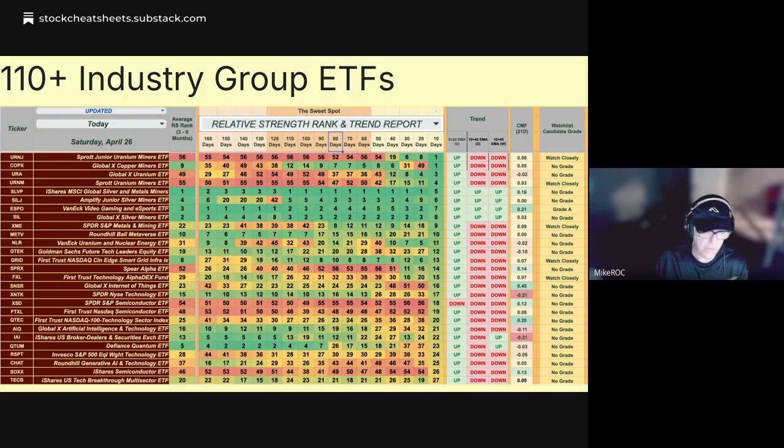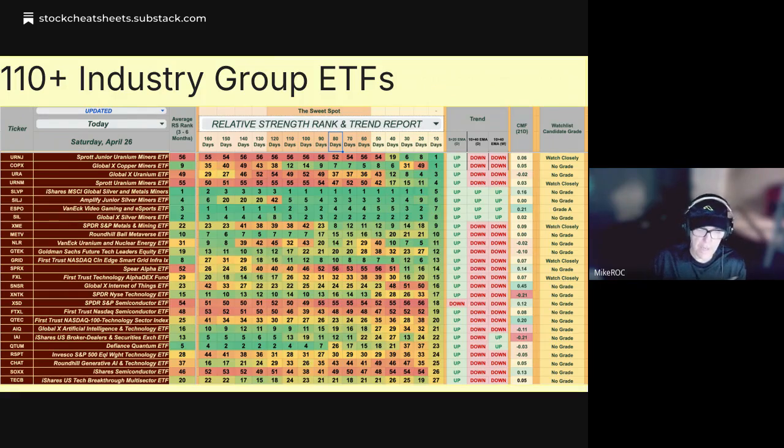So this would be an example of how we're anticipating what could be to come. And it's why we've got at least the uranium juniors and then the uranium miners, both with watch closely grade designations. More on that in a minute. All right, then the final place is money flow. And money flow is a measure of buying pressure. So buying pressure is the characteristic that we care about. Chaikin money flow is the underlying metric through which we measure that buying pressure.